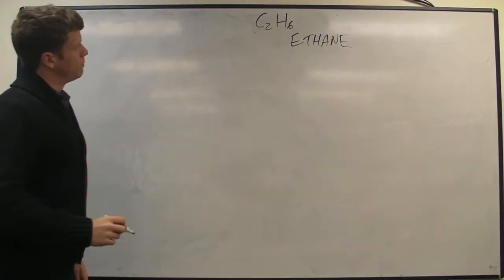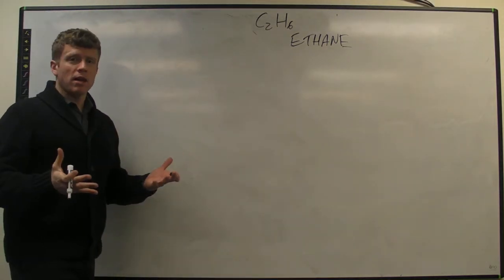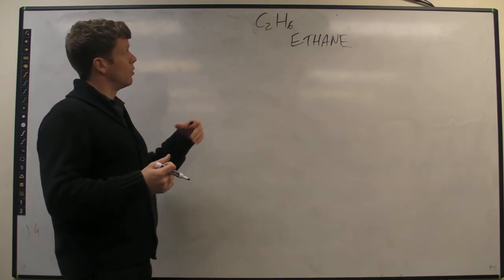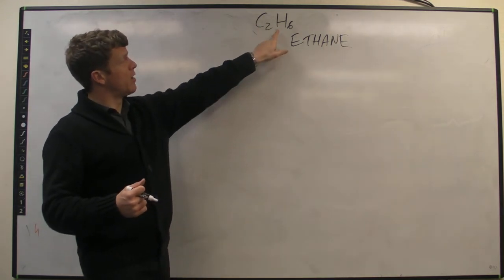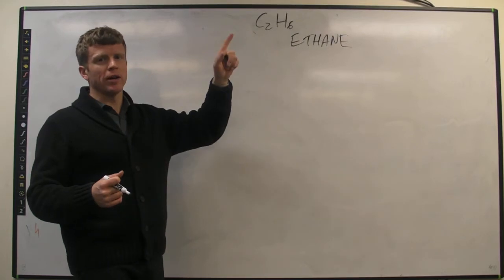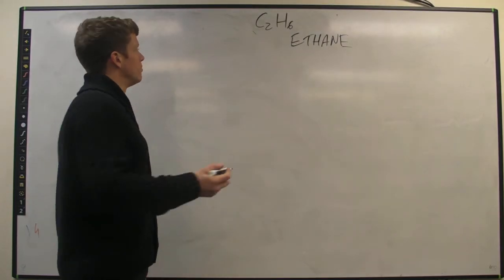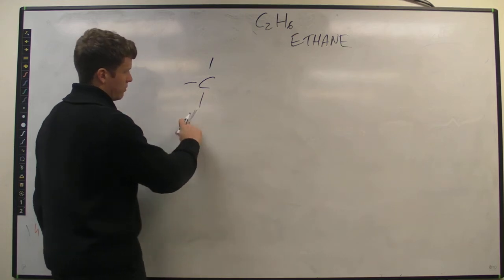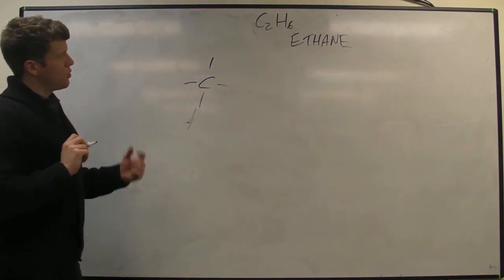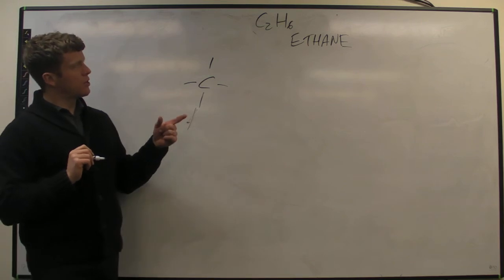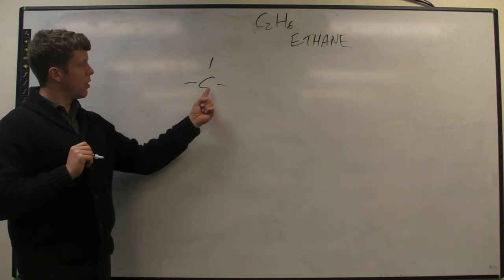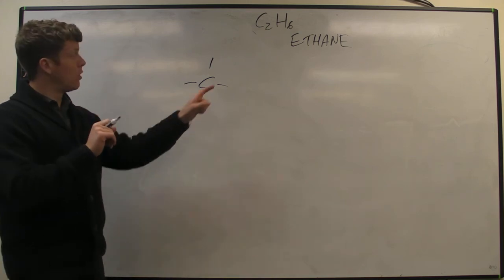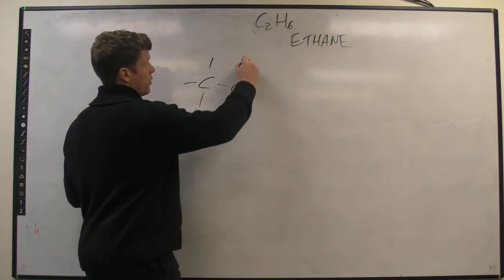Alright, so I'm not sure of the shape yet, but let's just use what we talked about for the last molecule. I know that carbon makes 4 bonds, so it's going to have 4 lines coming off it, and hydrogen only makes 1. So, still not sure of the shape. There's 2 carbons and 6 hydrogens, and hydrogen only makes 1 bond, so there's no way that I can have 2 lines coming off hydrogen. The only option is for carbons to have 2 lines coming off it.